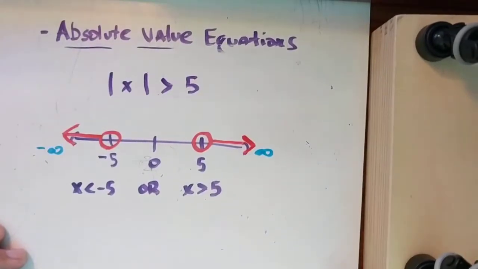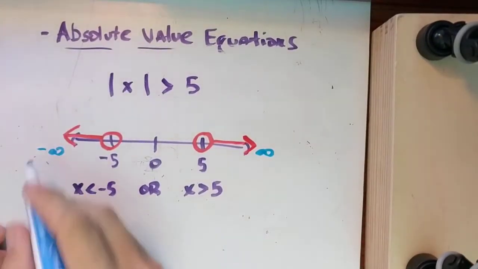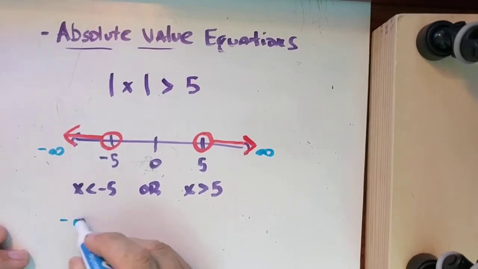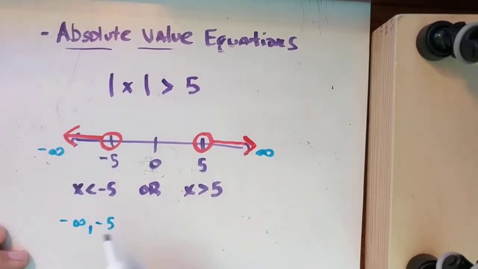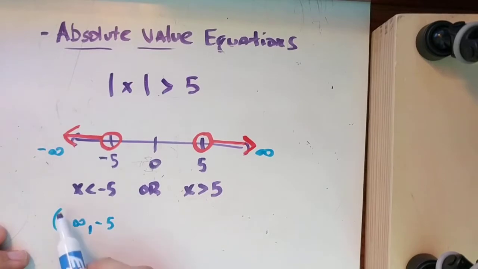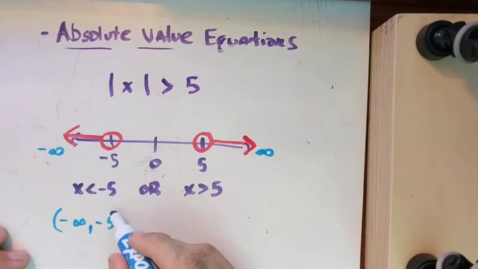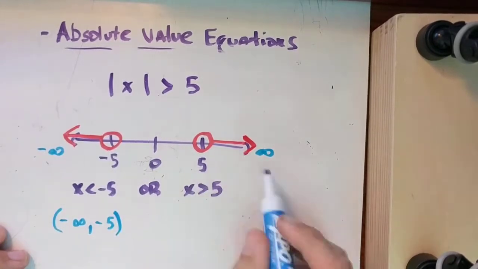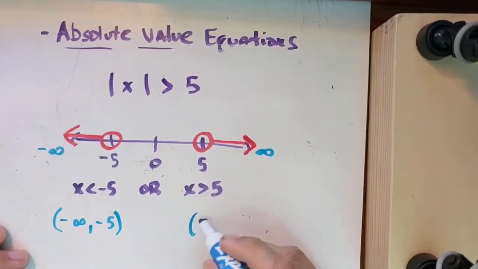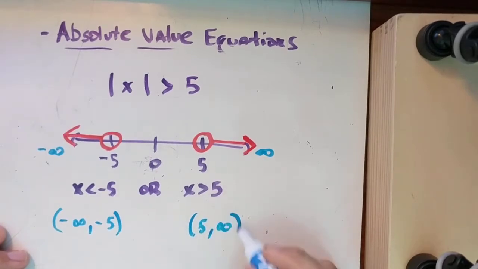Sorry, I just moved the camera a little bit. So what you'd say is from negative infinity to negative 5. I always use parentheses when dealing with infinity because infinity is not a number. You can't equal infinity or negative infinity. And then, of course, here I'm going to use a parenthesis because, like we said before, there's an open dot. Similarly, here we're going to use a parenthesis with 5 and then go on to infinity and beyond. Just kidding. Buzz Lightyear to the rescue.